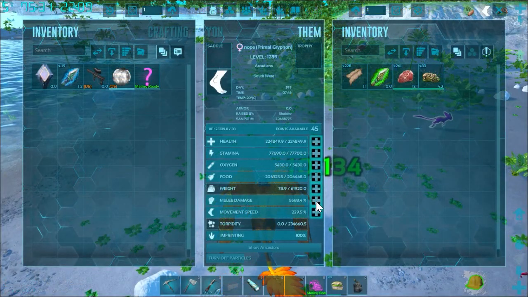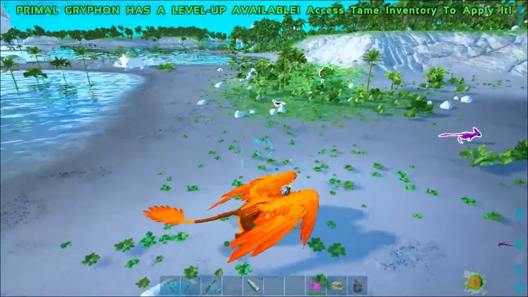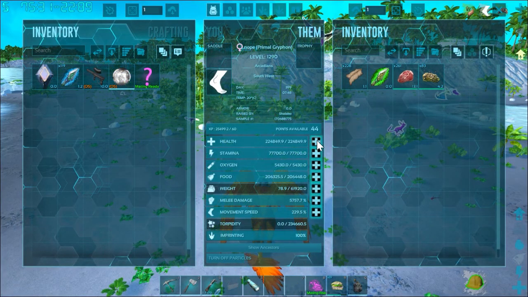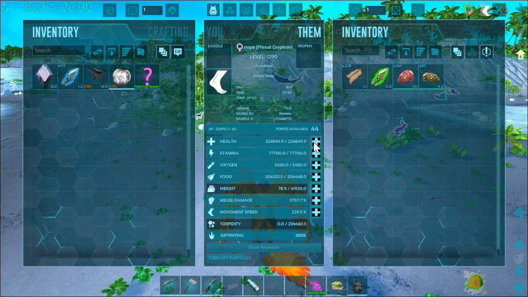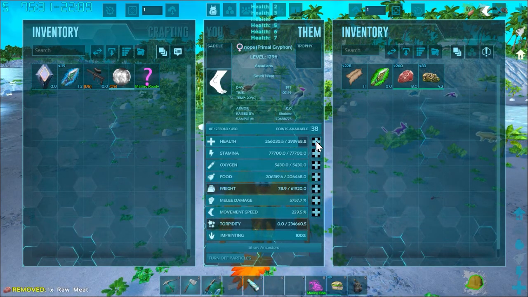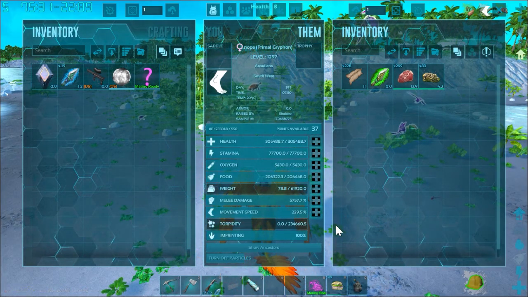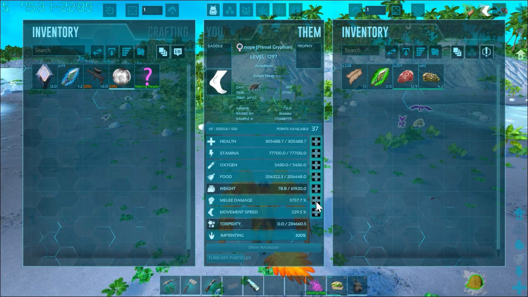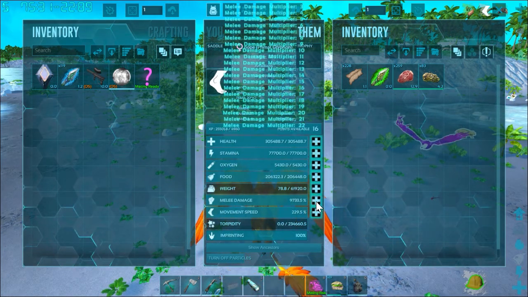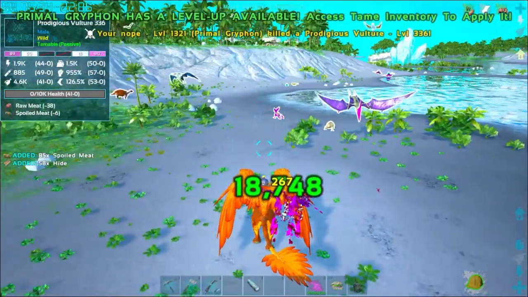Melee damage 5,500, 5,700. Thought I heard some. Okay, I like the health to be higher than that. Okay. Let's maybe do that. Let's put a bunch of points into melee. Let me get to 10,000. Okay, let's see what that does. Okay, that does 20,000.